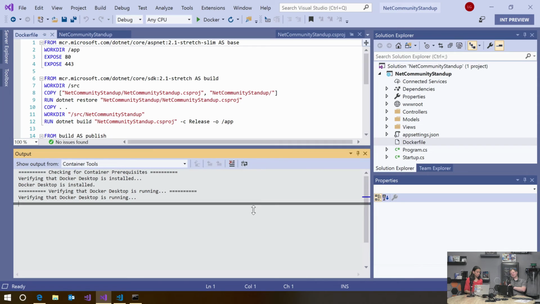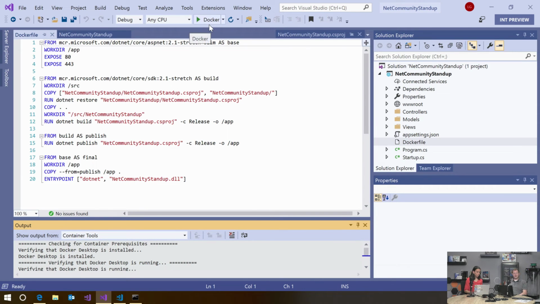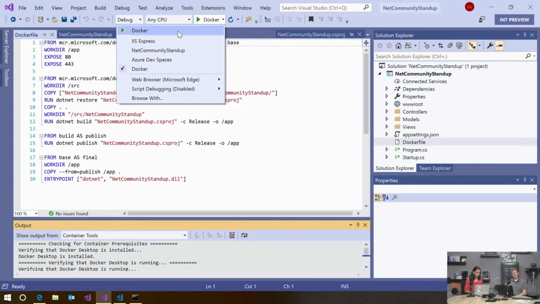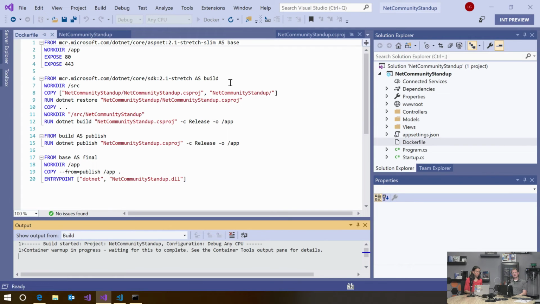So this is a great way to get started and play around with it. If I left click, what this will do is actually build a container image and run that locally, and hook up my debugger, just like what we saw with Dev Spaces. But this is completely contained on my machine, no pun intended. So I can get started and play around with Docker. If you're really just getting started, there are fewer concepts going on here that you need to master in order to get things going. A good way to play around with containers.